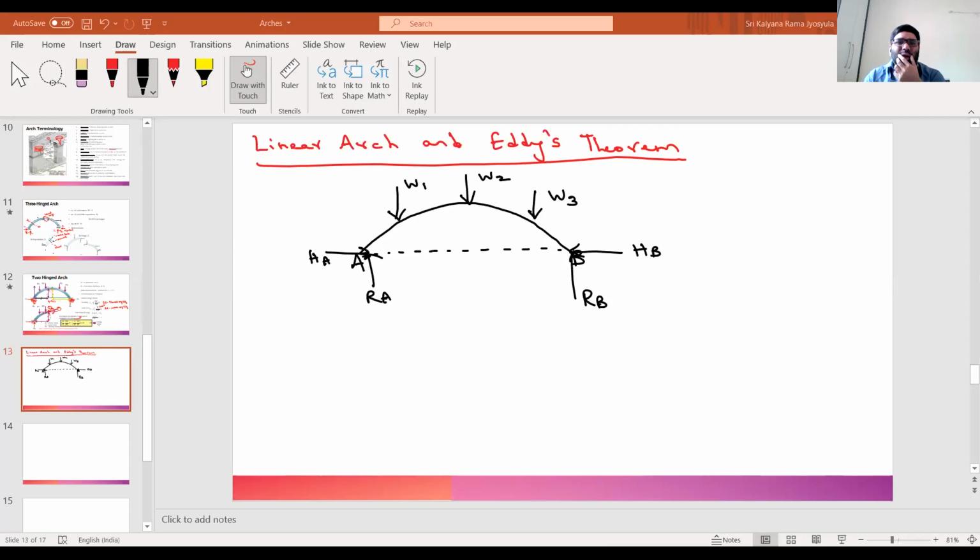If you see this, this is exactly how an arch would look, the original shape of an arch. So this is called the actual arch. This is C, D, and E. And let us divide this arch into various portions: P, Q, R, and S. So the entire arch is divided into 4 portions, and we have the center. Let us take some section X or Y as and when required. But this is how an actual arch would look.